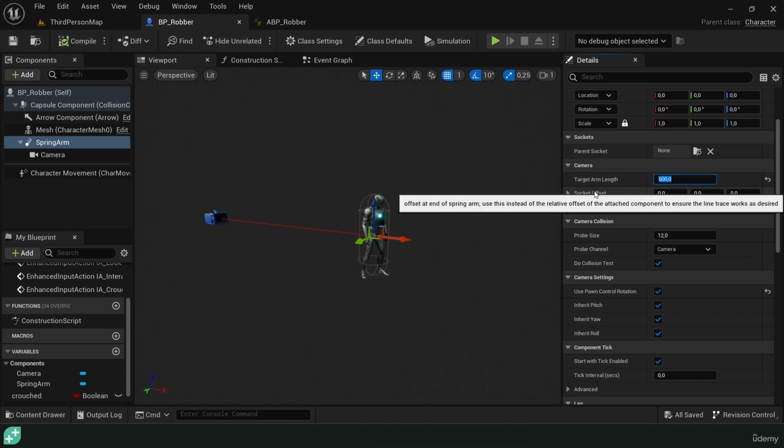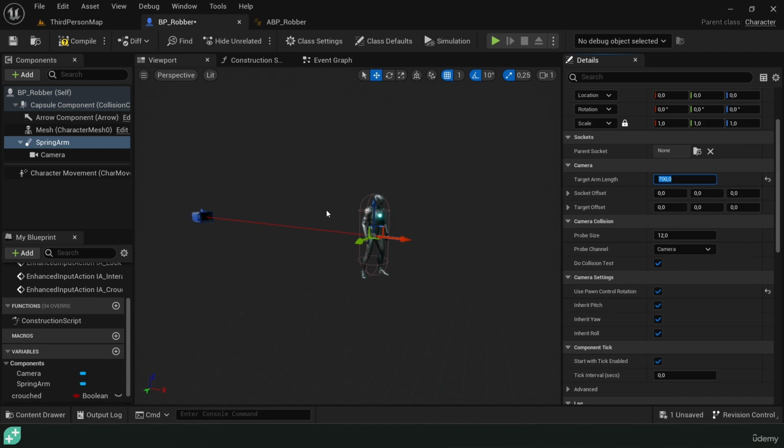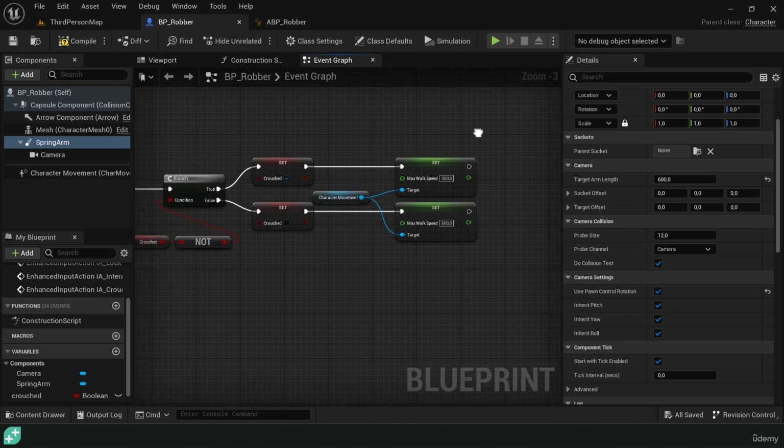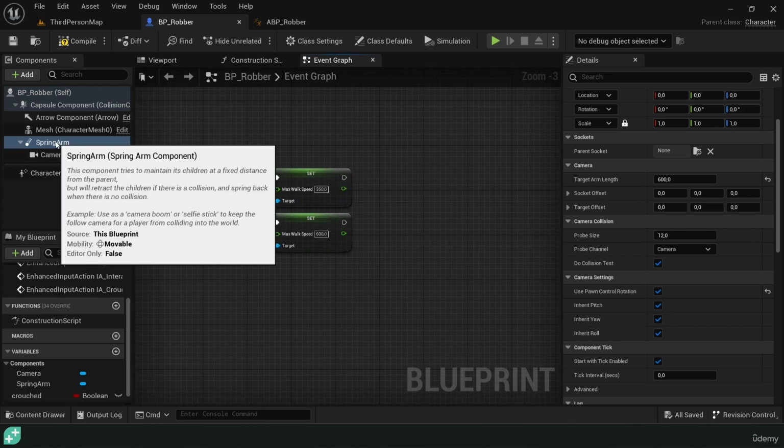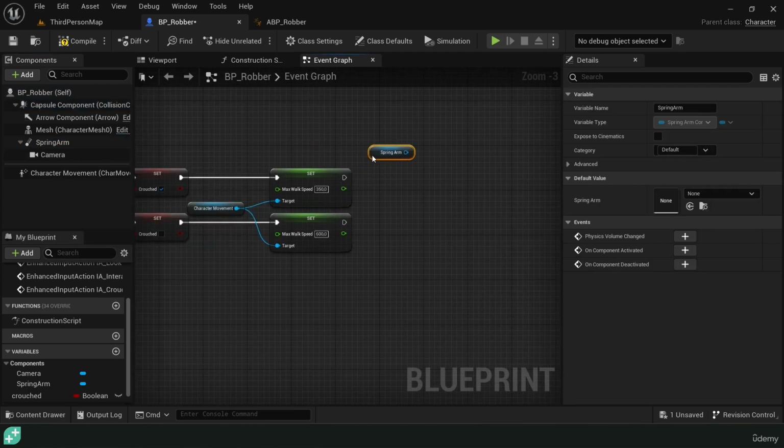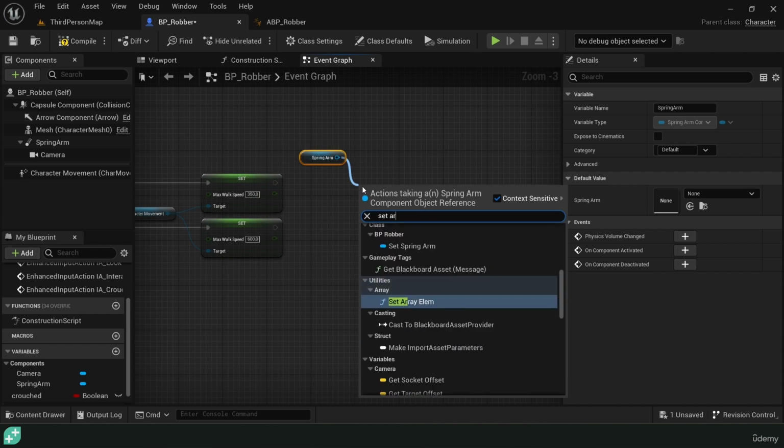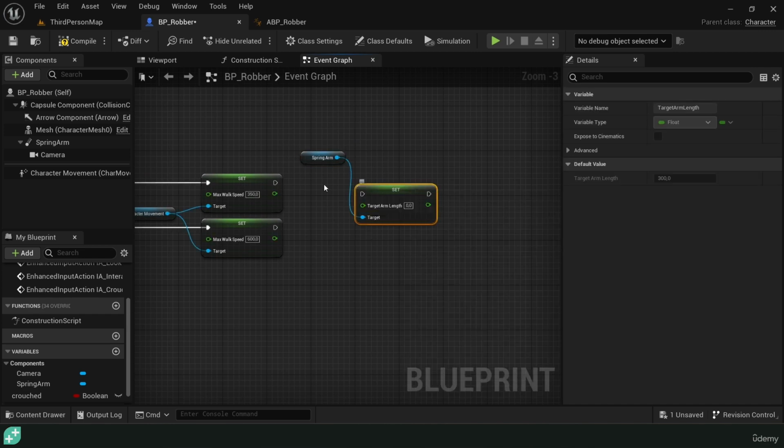If I put this at maybe 700, it will be more zoomed out and give us that effect. Right now it's set to 600. Let's go to the event graph, get our spring arm, drag it, and now we can set the arm length, which is that variable.